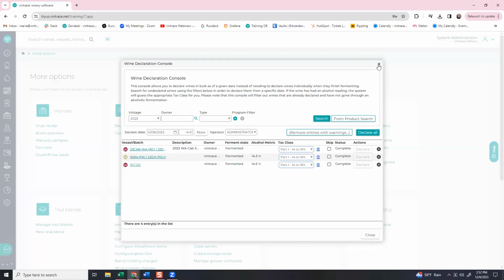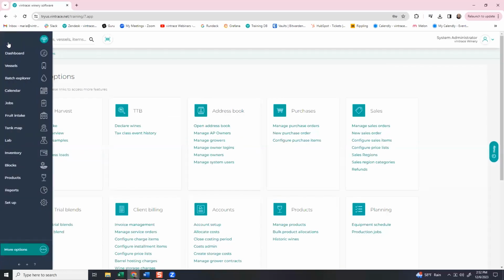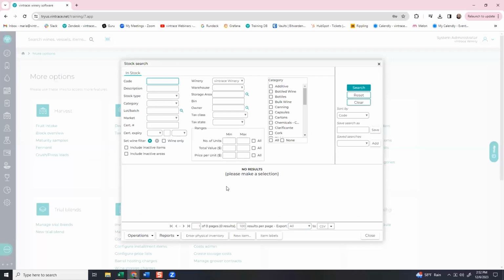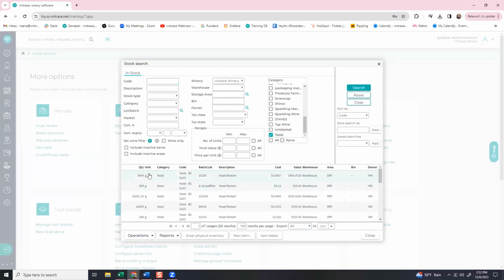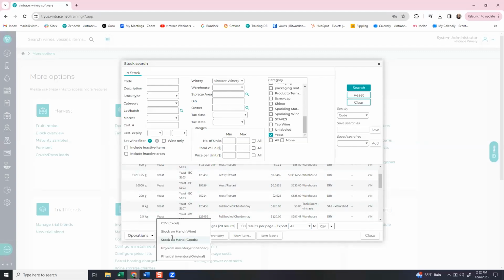All right. And then quickly just jumping under inventory. So this is just cleanup for additives. Are we looking to do a little bit of cleanup before the holiday ends? We've got some free time. Let's go look at some of our yeast. Search. You can come in here and based on the categories, you can see where you're at. If we're just looking for small quantities or negative amounts that we've gone into, you can play around with the minimum and the max. We can give you reports, so a physical inventory sheet.